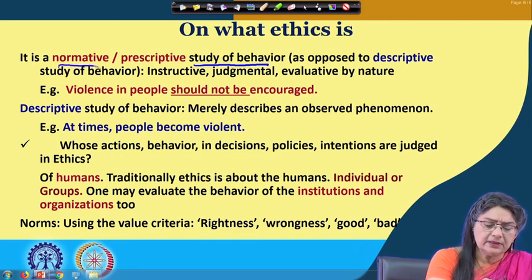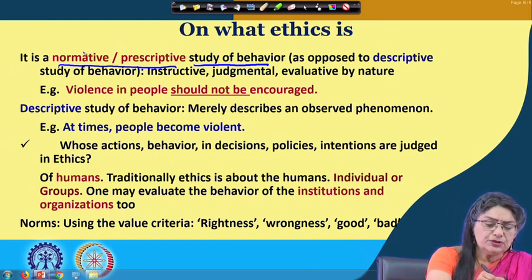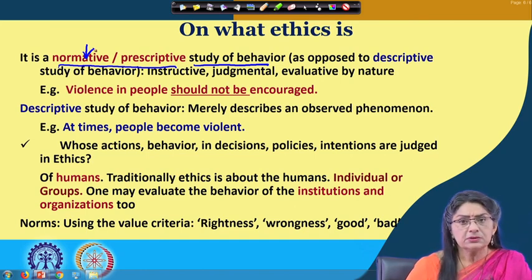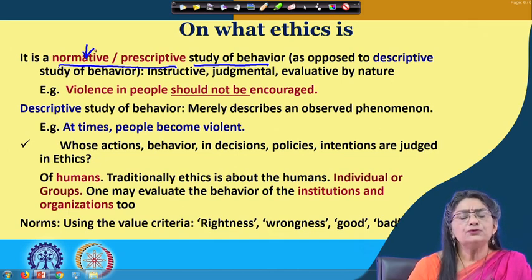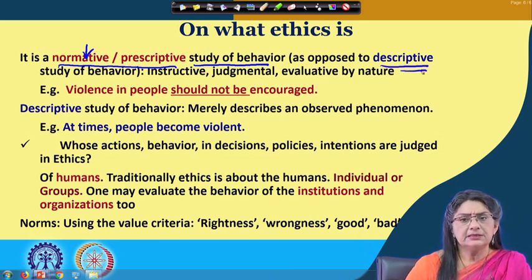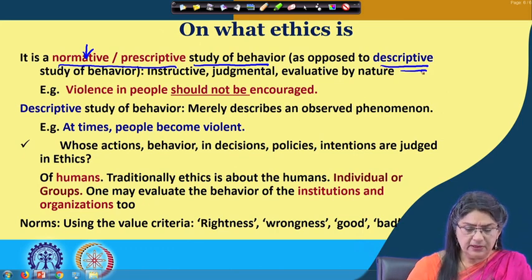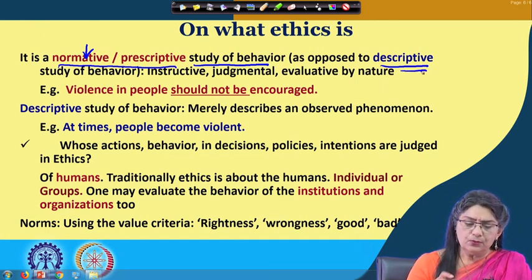The answer is given here: it is a normative or prescriptive kind of study of behavior, where norm means rules or benchmarks. So using the norms, this study actually makes a value judgment on the behavior that it is studying. This is where it is different from the typical descriptive studies of behavior, which merely try to describe the behavior. So once more, what do we mean by normative and prescriptive?